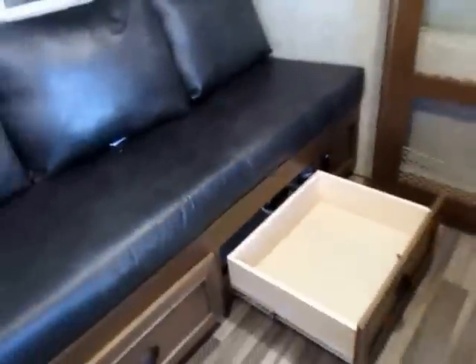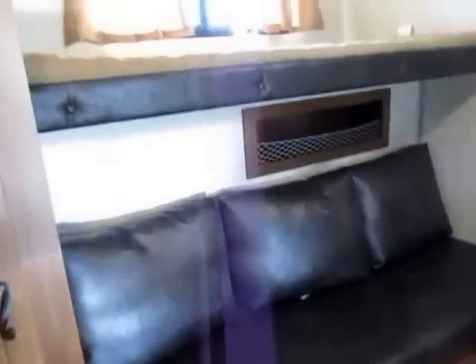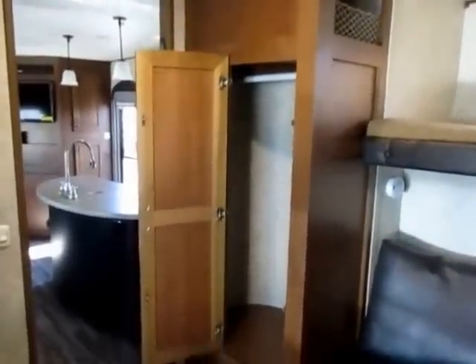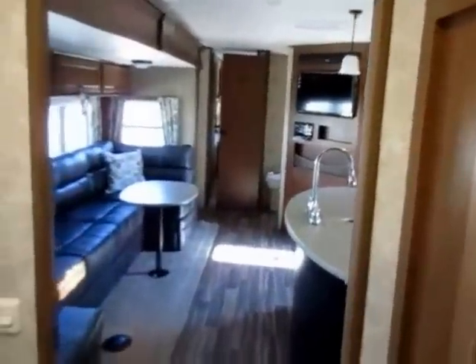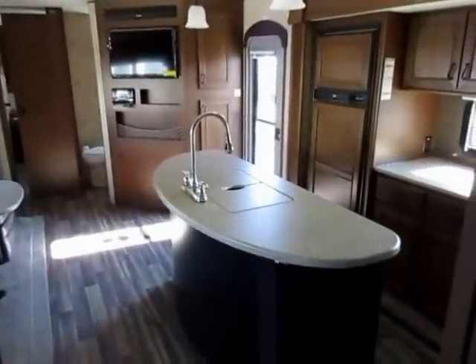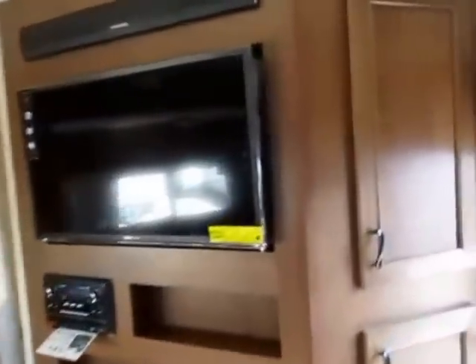There's a pair of big drawers under the sofa that are part of the party room package. There's also a big closet for extra storage. This space can be a den, bunkhouse, second living room, extended living room, or craft room — just about anything you want. There's a handy coat closet right next to the entry door, and I can't tell you how many expensive fifth wheels and motorhomes don't give you a place to hang a coat by the door — especially important since some of the best camping is spring and fall camping.